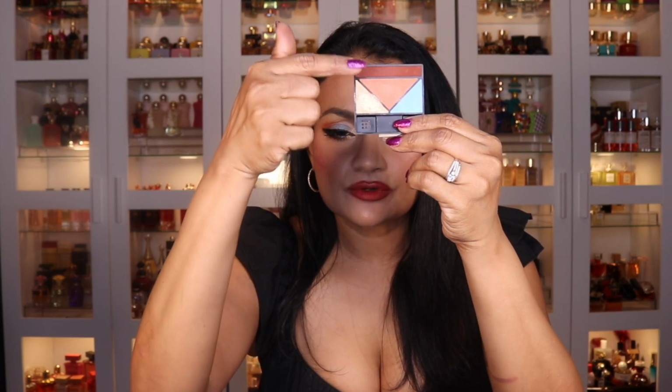No, you can actually use just these 3 neutral shades and do an eye look with that, or you can use this light blue, ocean blue, very, very light blue on your eyelash line, or you can put it in the inner corner as a pop of color. You can do like an eyeliner with it. There's different things you can do with it, but I wanted to do it this way.